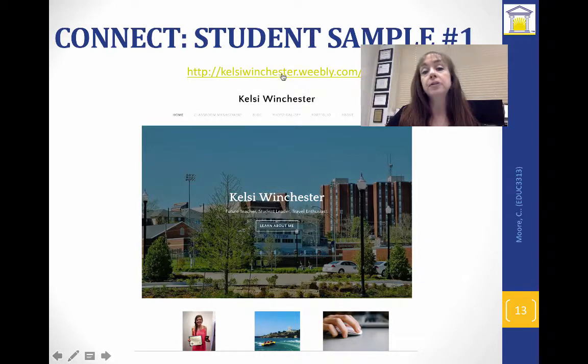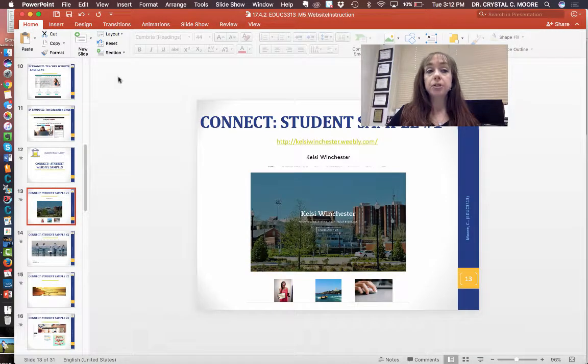If she wanted to do kelseywinchester.com and get rid of the Weebly, she just needs to then register the domain and pay those fees associated with that. So you buy the domain. She would purchase kelseywinchester.com at whatever it costs. There's different prices for different websites, and then you have to set that up with Weebly. So sometimes I'll buy a domain within Weebly because you can search and look for it there and purchase it there. Or also GoDaddy.com is often where I'll do a search for a website name, and let me just show you how that's done.